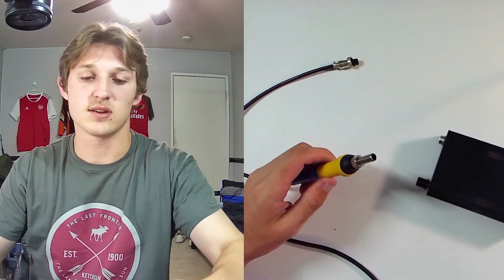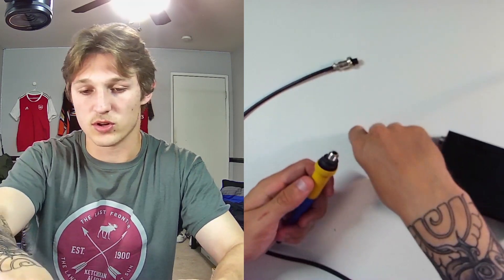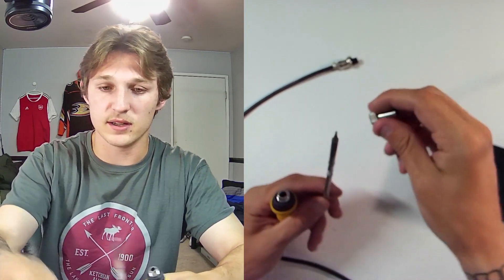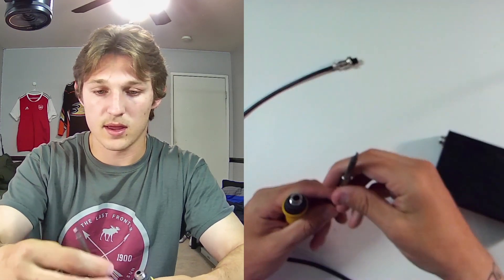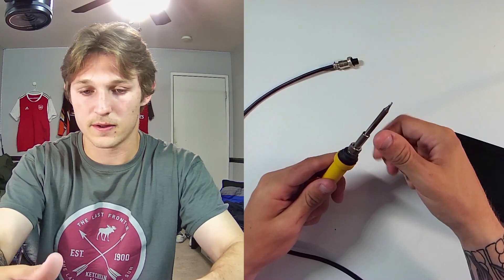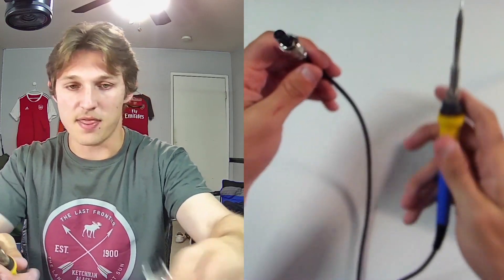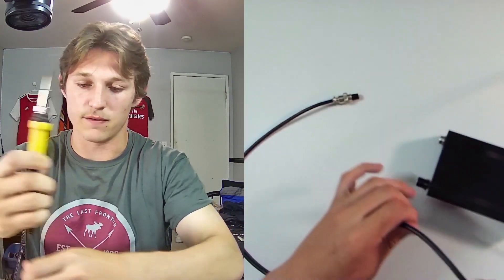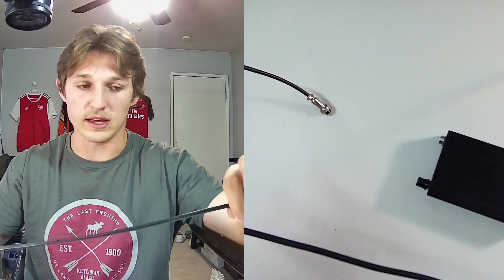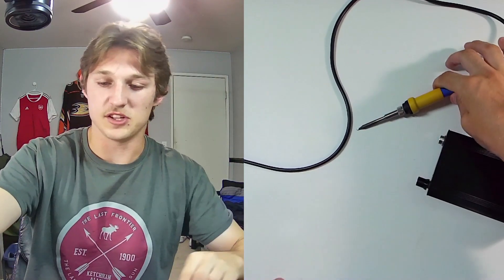But how it works: let's just throw it on real quick. You just unscrew this right here — pretty easily. Let's use our D16 tip. We just insert it right there and screw it on. Just tighten it hand-tight; it doesn't need to be tight at all. And by the way, the cable itself is very, very high quality — it's not going to get tangled. There's no way this cable will get tangled; it's very fluid and very able to move around easily, so you won't have any issues with that.